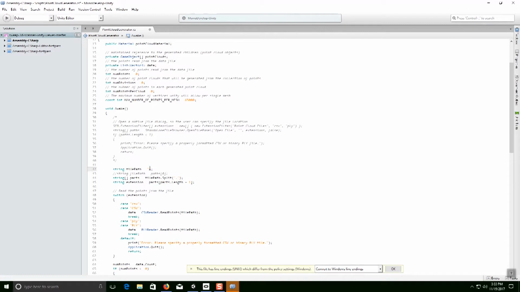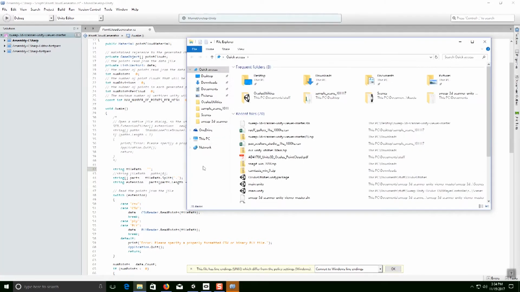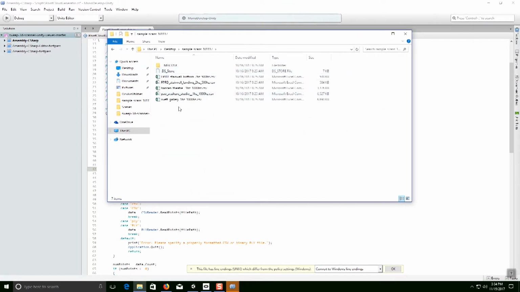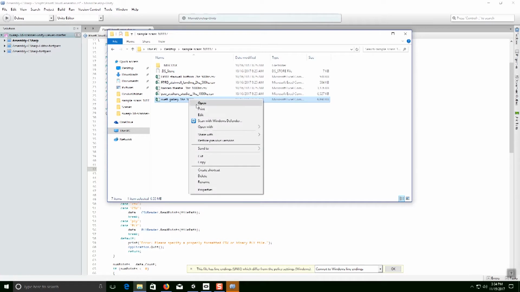For me, in order to do this, I need to copy the PointCloud data file into my Unity folder. So if I go back to my desktop and I look at this, and if I want to get the roof gallery 1 Hz, 1000 Hz CSV file in there, I need to make a copy of that.